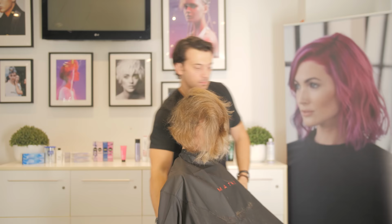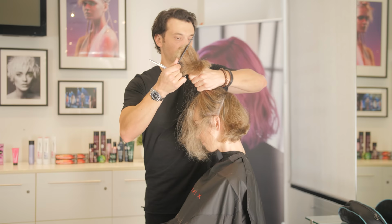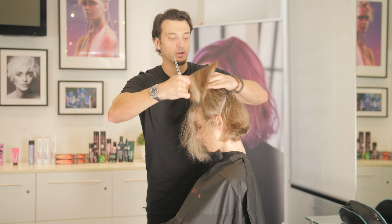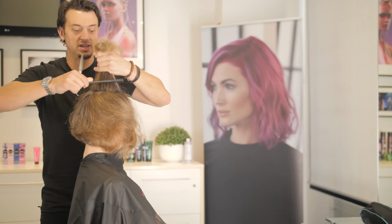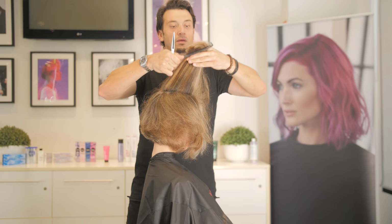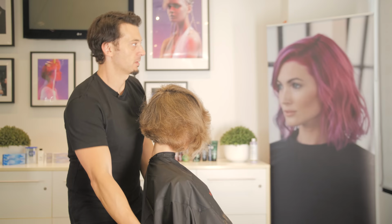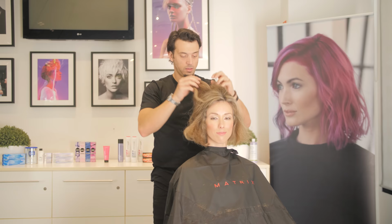And now around this side, we're going to do the same. I'm going to show you guys why I don't like to stand behind and why I like to cut away from the head. So if I'm doing this, you can see how hard it is to manage that. But if I stand this side, as a right-hander, it'll obviously be the opposite for left, it makes it very, very easy for me to control, because I'm cutting away from the head, not into my hand. I'm cutting into my hand, but away from the head. It's a beautiful movement.